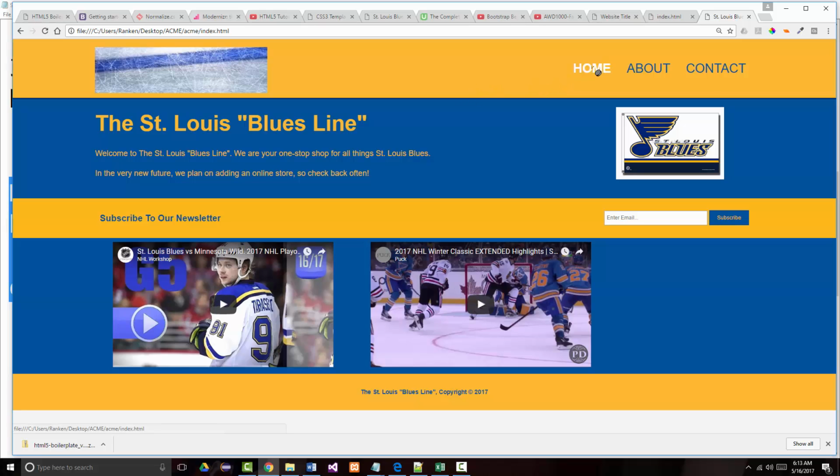So you may or may not be able to tell this, but when I go over here and I take my mouse, which is now a pointer or an arrow, normally this would change to a pointer. Now it changes to a hockey puck. You'll notice that when I hover over something, it changes color.